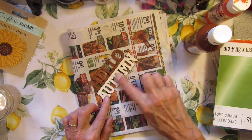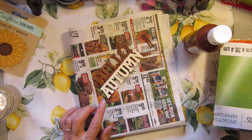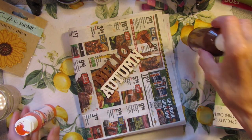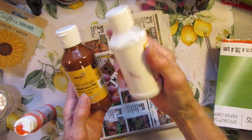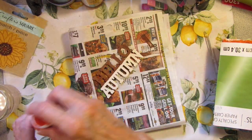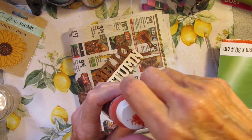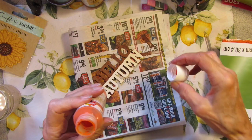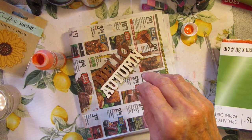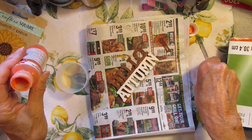And I gave this one coat of white and then I put some brown there. And I was really bad. I didn't let the white dry. But I'm using some Dollar Tree paint, but I didn't have an orange. So I was looking through the drawer for something that was orange. This says tangerine, and I don't know how dry it is. Let's see. This is very old. Somebody gave it to me because it was very old.